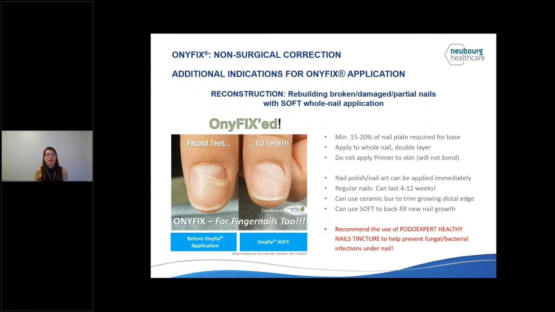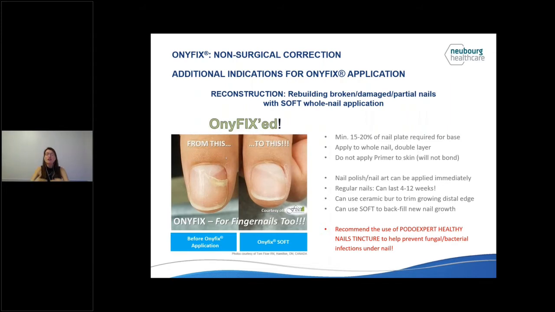We found that this can last, and again, it depends on the condition and there are different factors, but it can last for as little as maybe 4 to 5 days. Which is, by the way, for those of you who are not familiar, a phenomenal amount of time for some people that really struggle with nail development. And as many as up to 12 weeks we've had a record of, which is amazing. Please, again, set your client expectations. These ones will fall off sooner than your classic Onyfix strips, because there's not that much nail to begin with.